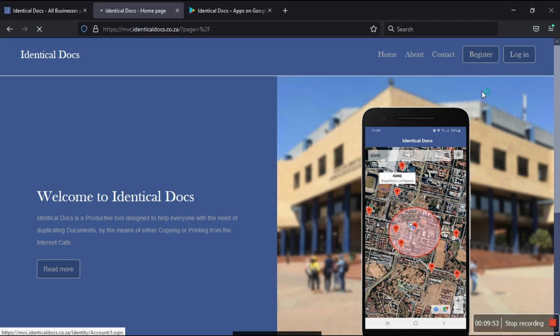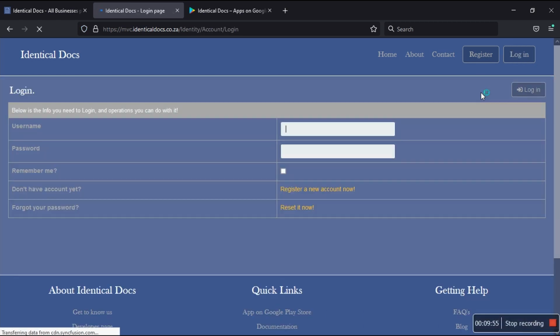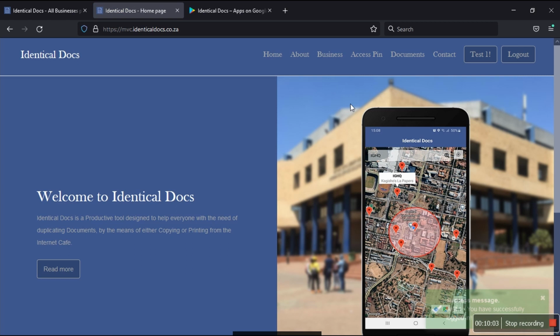Okay, let's log in again with the test1 account and see if we still see the same data, because I'm also testing my own system and seeing if it's still working. Because when I build, I don't really focus. See, now I have access to businesses, and this is a role-based system, by the way.